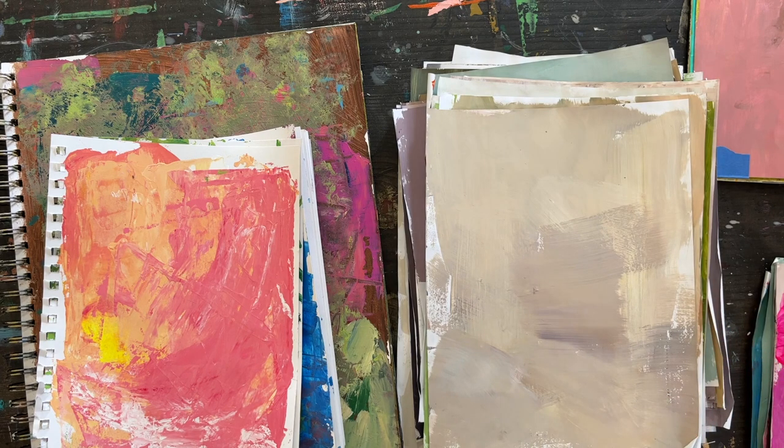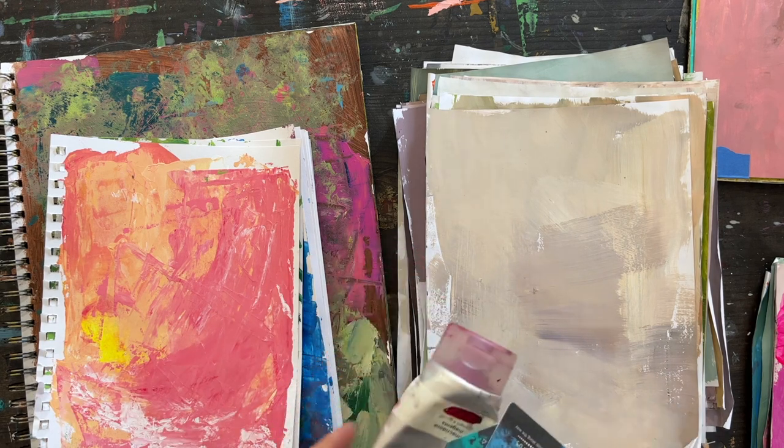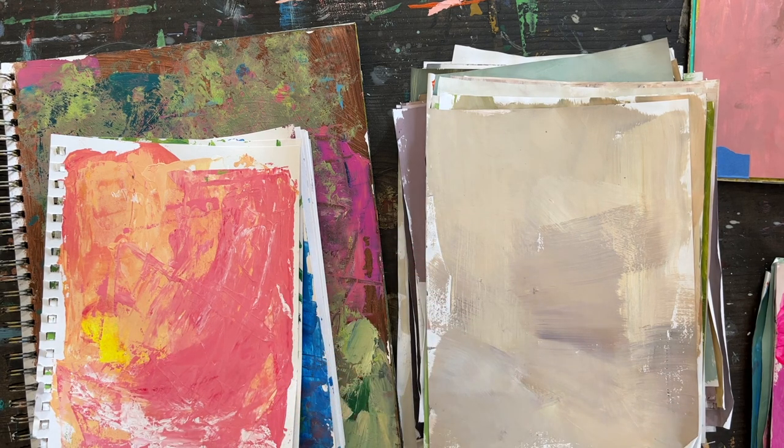In this video, I want to show you another step to get really beautiful painted backgrounds for your sketchbook or to make more collage papers. And all you'll need are your favorite paints. I'm gonna just use some acrylic paint. So you can use whatever paint you use for your art journaling or visual journals or your paintings, except oil paint. That won't work for this technique.